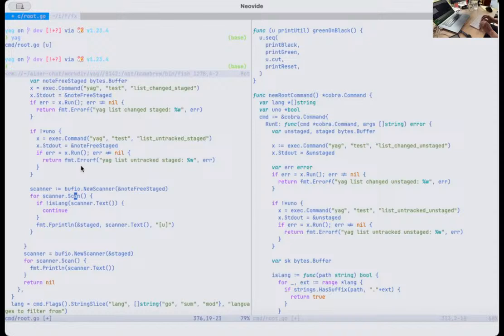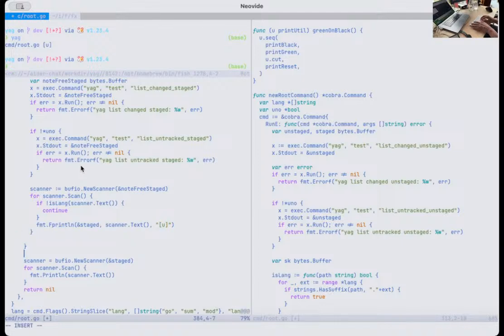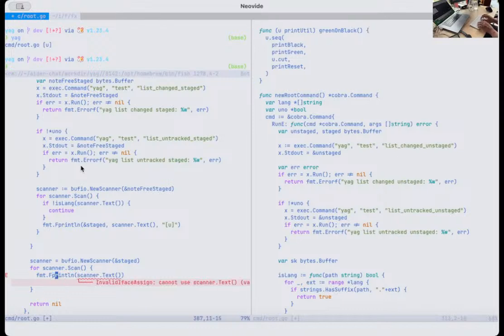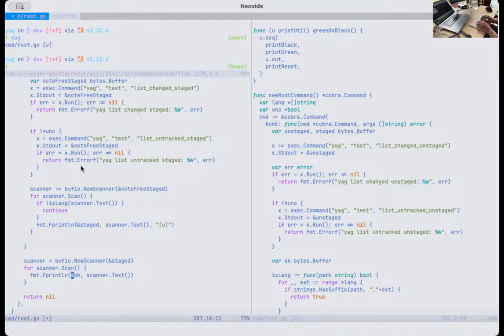Then this buffer is being scanned all along, and we're adding this annotation U here, and then we are printing this to standard output, where we actually want to print this to the sk buffer. So I will change this little println to fprintln, saying that we want to print everything into the SK buffer.